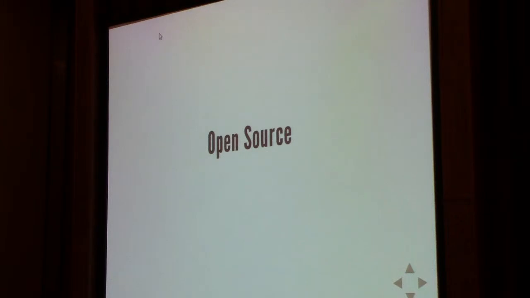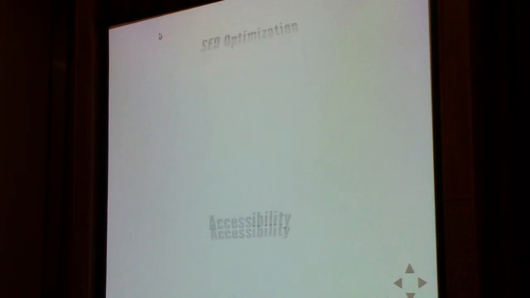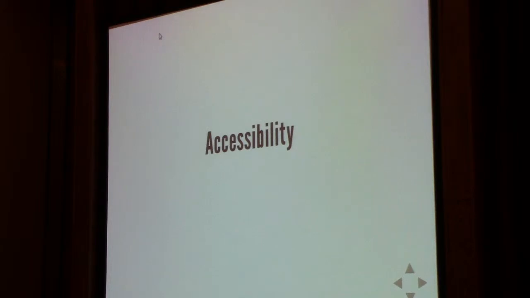Some of those things might be, is your platform open source? Of course, we want to take the same technical advantage with our platform that we have with making our content open, right? You might think about, how are the search engines going to find my content? How are we going to get people coming to the site? You might think about accessibility. What happens when people are using screen readers because they're blind, or they have something that keeps them from reading your site in a normal way?